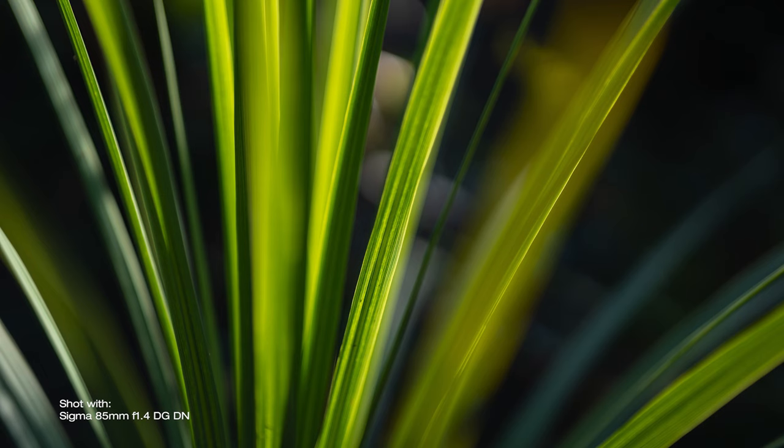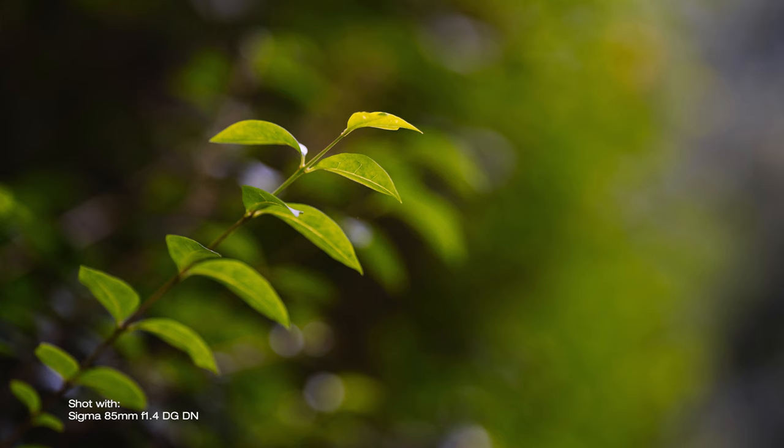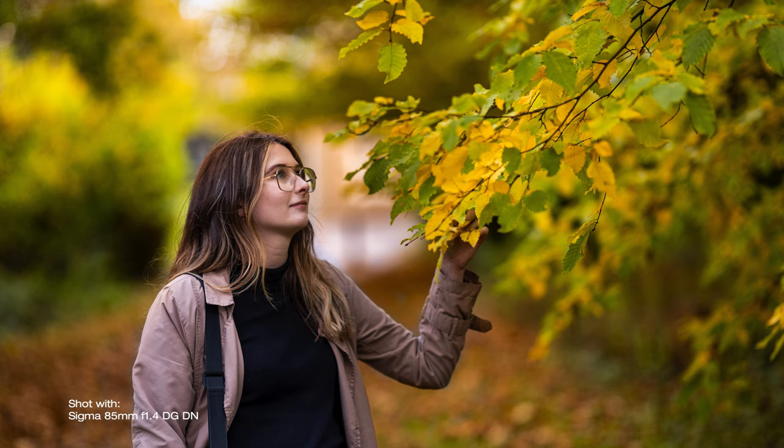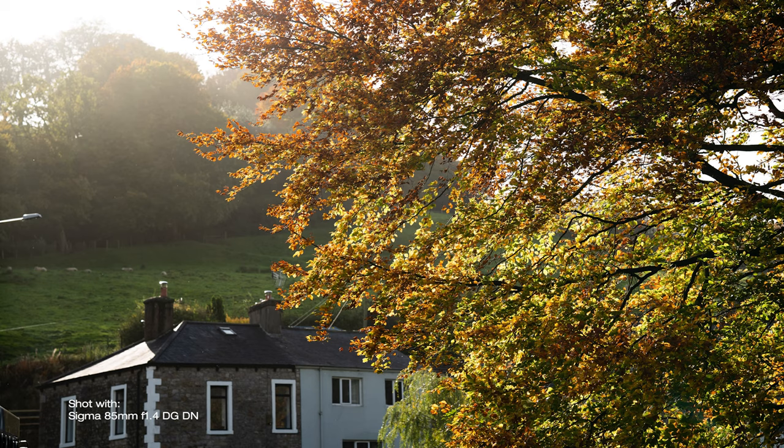Who's it for? Certainly it is for anyone who wants a high quality portrait lens delivering super sharp results combined with very nice, creamy and slightly swirly bokeh. Maybe it's not the most versatile lens of all time, but certainly a good enough focal length for most everyday situations. I'd like to see a closer minimum focusing distance — even just a tiny bit — for me that would make it more usable in more varied scenarios. The conclusion: the quality this delivers is on par with more expensive premium lenses, and I really dig this new smaller and trendier Sigma look. I really hope there will be more of these coming from Sigma soon, as they are truly redefining the modern standard in lens build and performance quality.